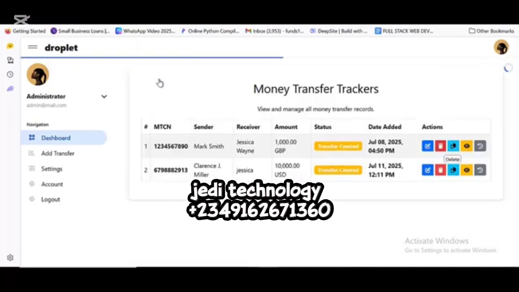Now we have delete. You can choose to delete this particular transaction. Then in this place you can copy this. Click on here, you can just copy this MTCN automatically. While if you click on here, you can view the details. Click on that real quick. You can view the details of this particular transfer.